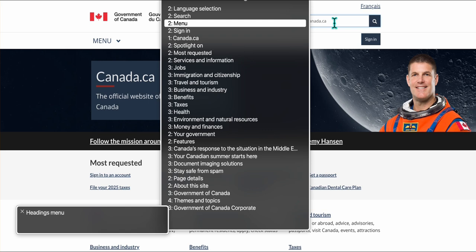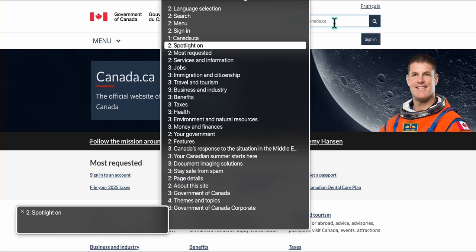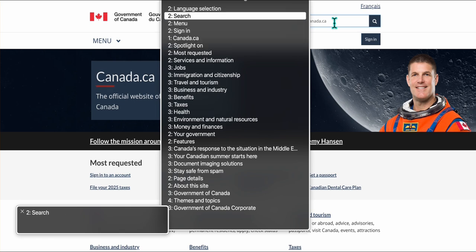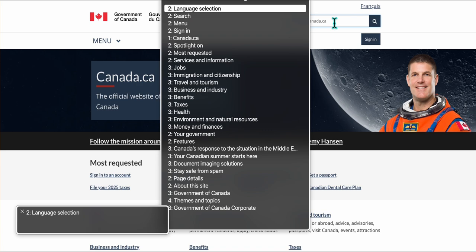Now it's given you a list of all the headings on the page. You can, within this, use your arrow keys to go through the headings. Language selection. So it's the up arrow and the down arrow keys that I'm using to move through this headings menu. So the rotor basically gives you all the menus of related information. And when you traverse through with the right arrow and the left arrow, you can go through the rotor, okay? So it has different menus.